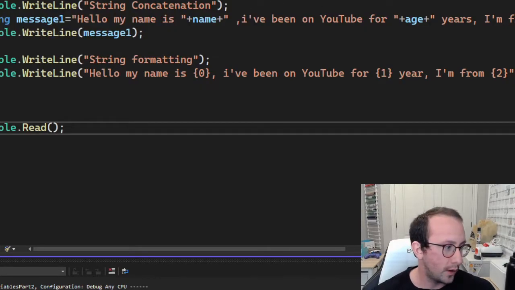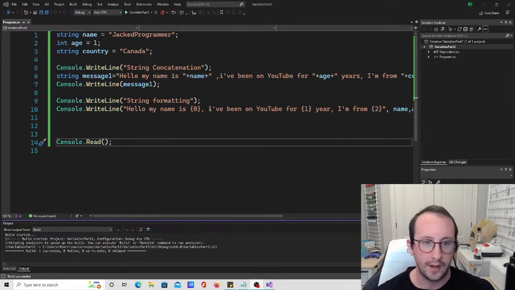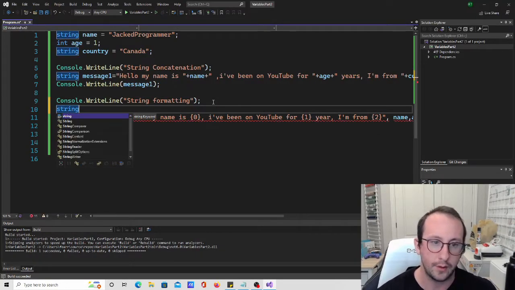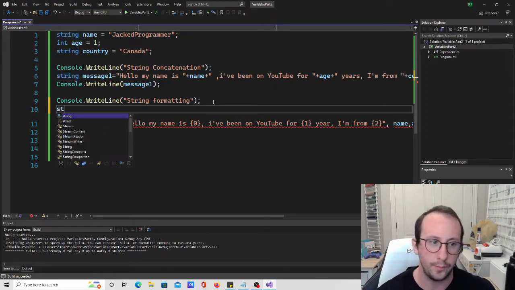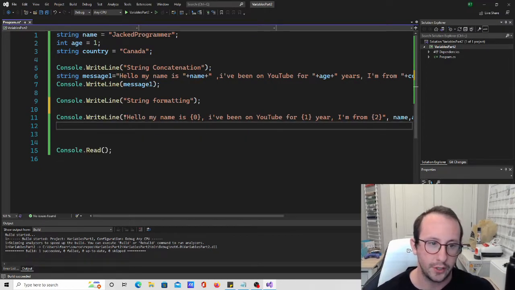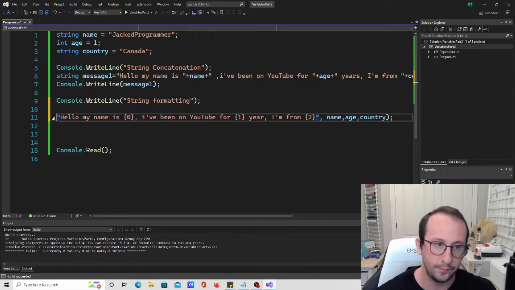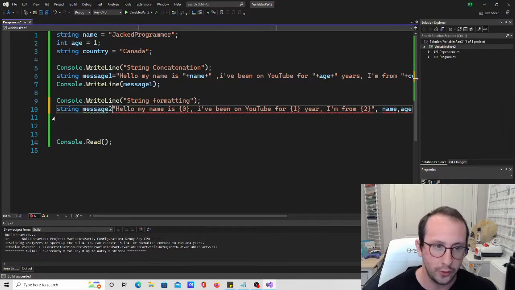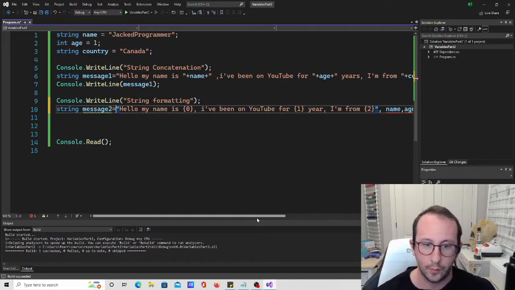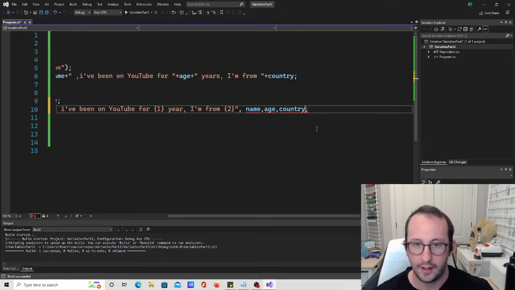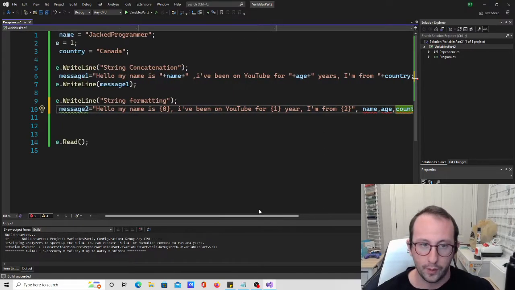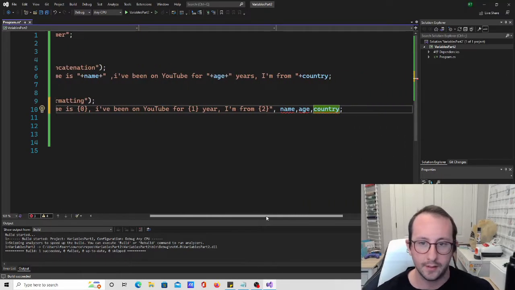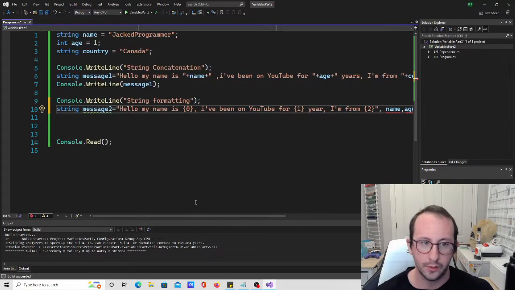Now, let's say you wanted to do this, but for a string variable. Now, this would be quite different. So what we would need to do is, I'm actually just going to change it directly from the console write line. So here we would have our string message2 equals, and we're going to see that we get our error as we would probably expect at this point, because all we have now is a string and then some commas with some random variables here.